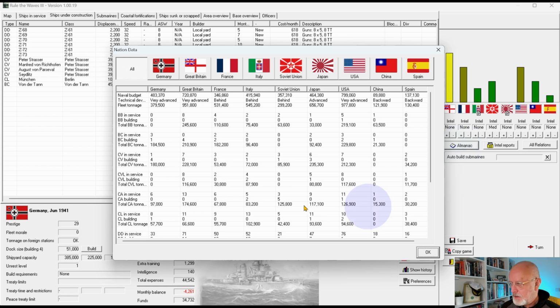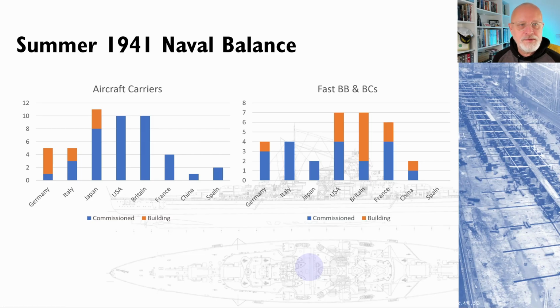So yeah, the almanac is always quite difficult to read, so let's do this instead. So over here we have aircraft carriers, and over here we have fast battleships and battle cruisers. I'm generously saying 25 knots. In the aircraft carriers, I've included light carriers as 1/3 of an aircraft carrier. The blue is what's in commission now, and the orange is what's being built.